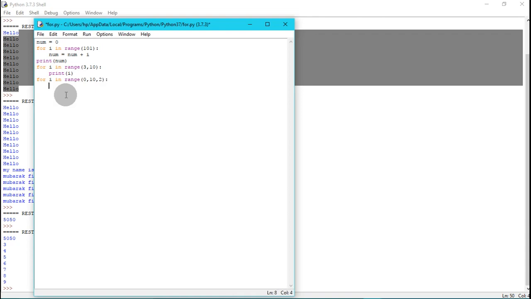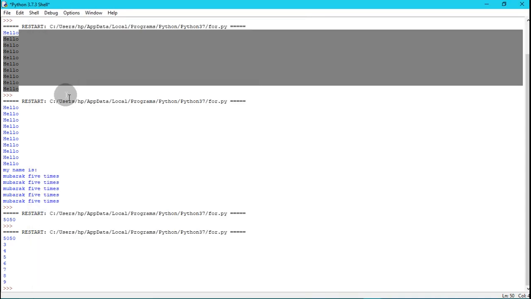If I print i, the first 2 are the starting and stopping points, 0 to 10, and the 2 at the end is the step, so 0, 2, 4, 6, 8.